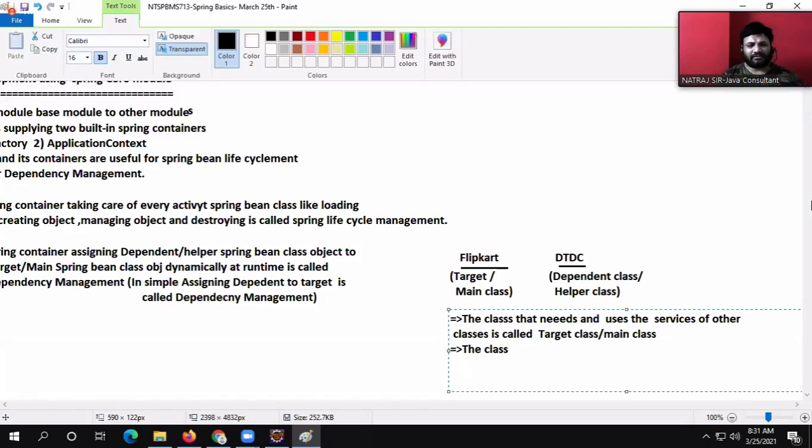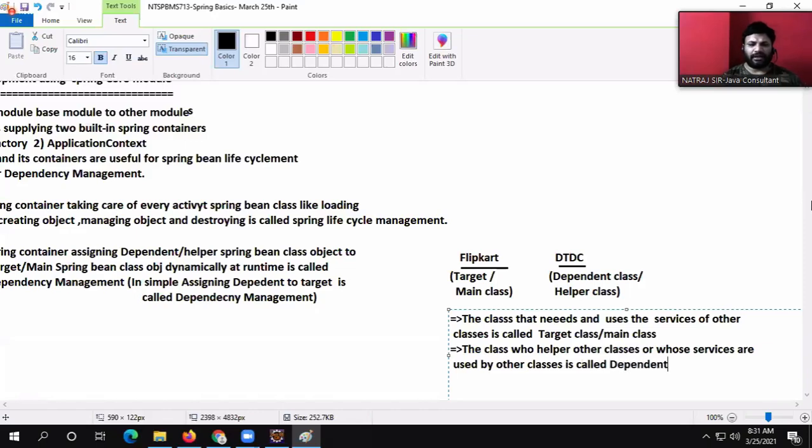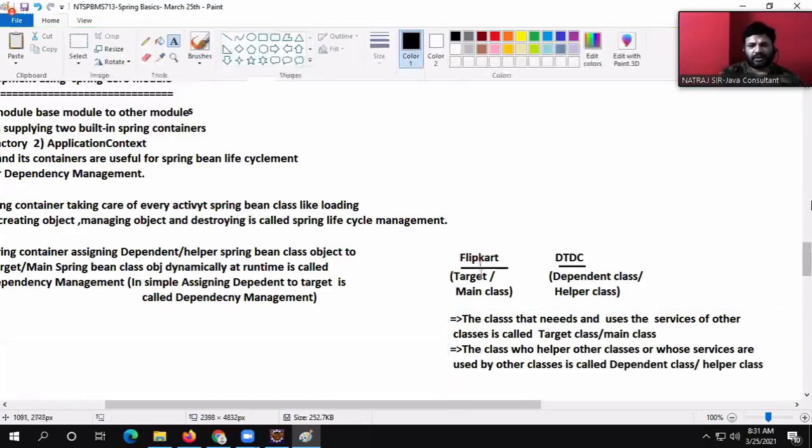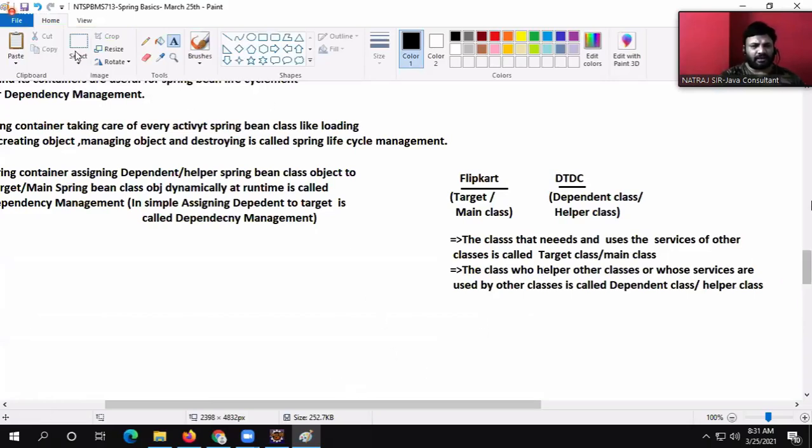The class that helps other classes, or whose services are used by other classes, is called dependent class or helper class.